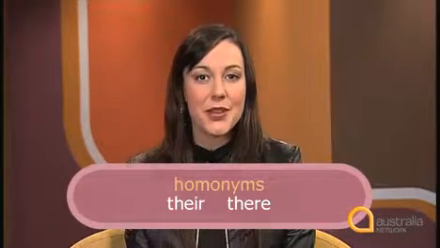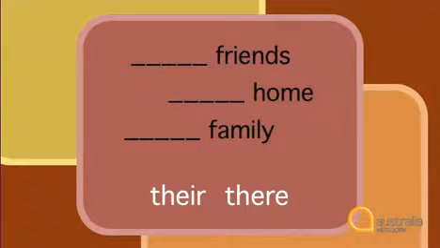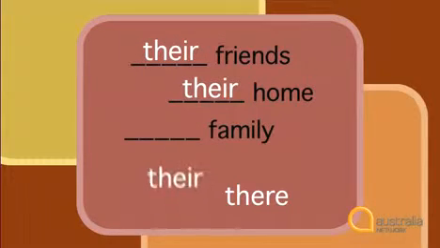T-H-E-R-E. Julie is talking about their home, their friends, their family. Is that T-H-E-I-R or T-H-E-R-E? We know from the context that she is talking about ownership, who the friends, home and family belong to. So we know which spelling of their she is using, T-H-E-I-R. Their friends, their home, their family.